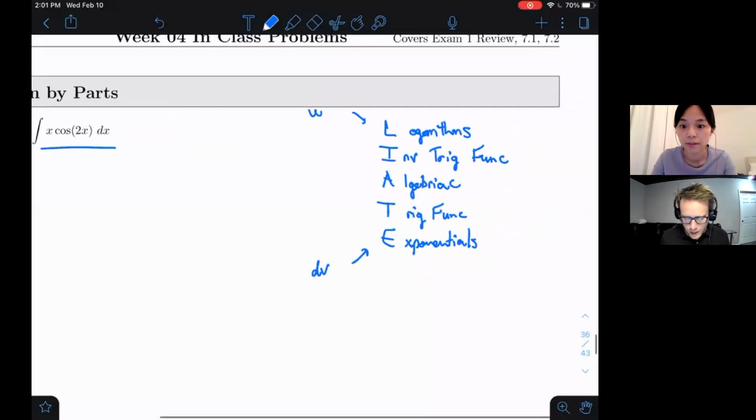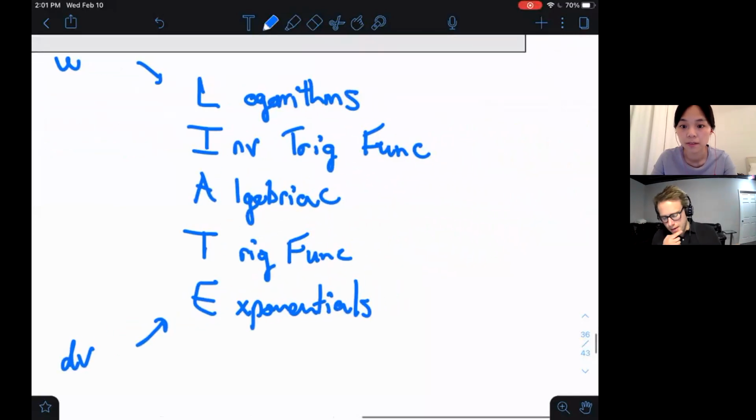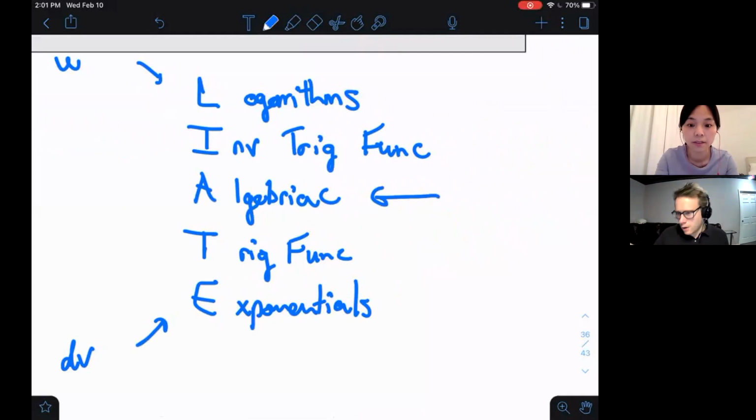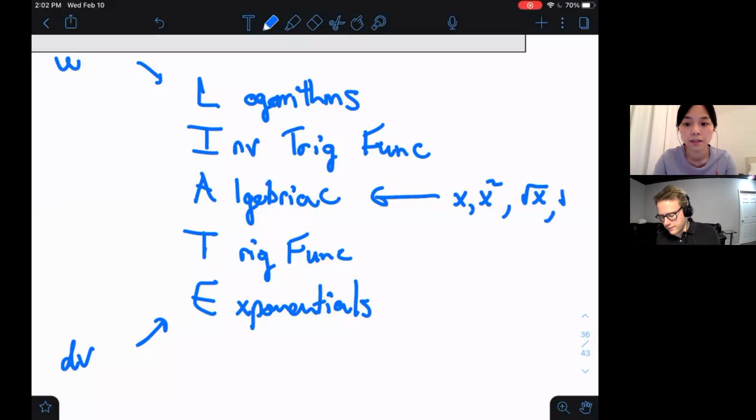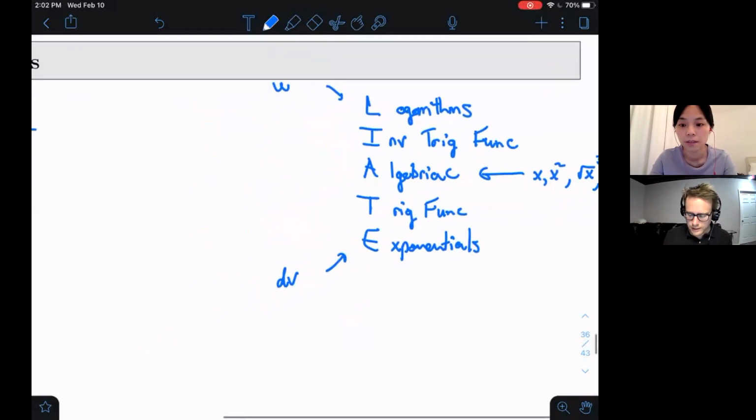And just maybe before I get into the explanation here, the only one that's maybe a little bit questionable is what are algebraic functions. So logarithms, I hope we all know what logarithms are, the natural log, log base 2, stuff like this. Inverse trig functions, very clear. Trig functions, exponentials, I hope that these are all clear. Algebraic are things that we usually don't give names to. These are things like, again, x or x squared. It's any of our polynomials. Also things like the roots. So square root of x, stuff like this. Even if you have the cube root of x plus 1, this would be an algebraic function. So any of these would be algebraics. So just as an FYI before we get into this.